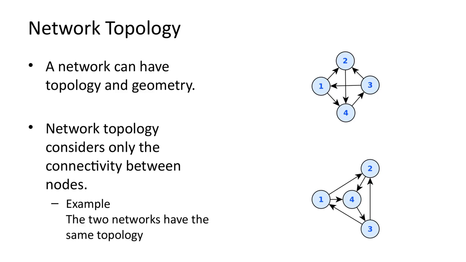Networks can have topology and geometry. Topology defines the connectivity between the nodes, but ignores any spatial location that those nodes may have. Consider the two examples shown in the diagram. From a topological point of view, the two networks shown are exactly the same. For certain types of networks, only the network topology is significant. For example, the previous example of friendship ties between Facebook users may ignore any location information about those people.